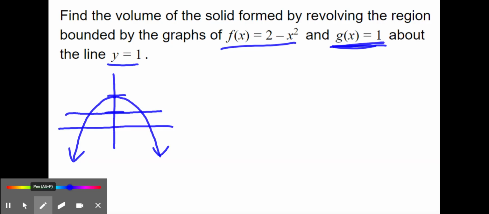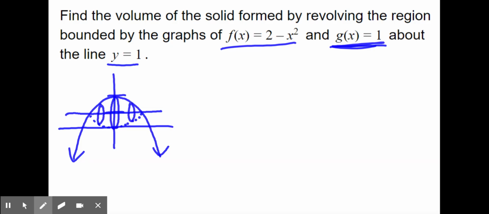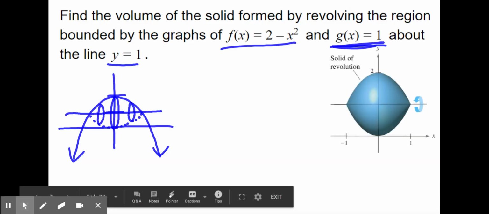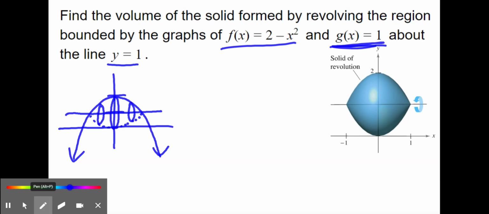So once again, I am going to show my reflection and everything. You don't need to do this, but just to get an idea of what this looks like, I'm going to show my reflection here. I reflected my region in the line of rotation, and I'm going to draw a few circular cross sections here, like so. So that's what my shape kind of looks like. I didn't draw it perfectly to scale, but you can see the actual shape looks like that, the 3-dimensional figure.